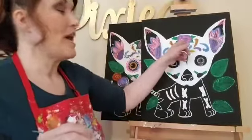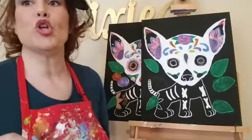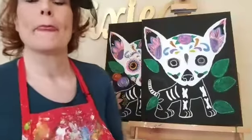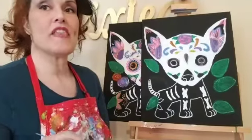So you got it painted all purple and put blobs of pink. You almost got it, Madison? Putting your blobs of the pink on there. Blob.